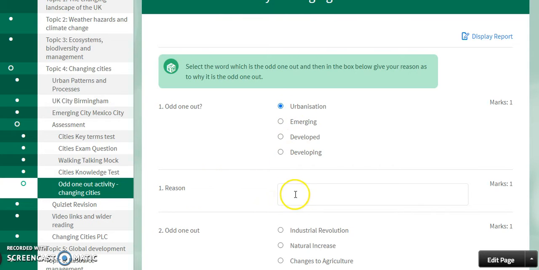Then underneath that you need to give a reason. So you might say that emerging, developed and developing countries are all a way of describing the level of development, whereas urbanization is a process whereby more people, or an increasing proportion of people, live in towns and cities.